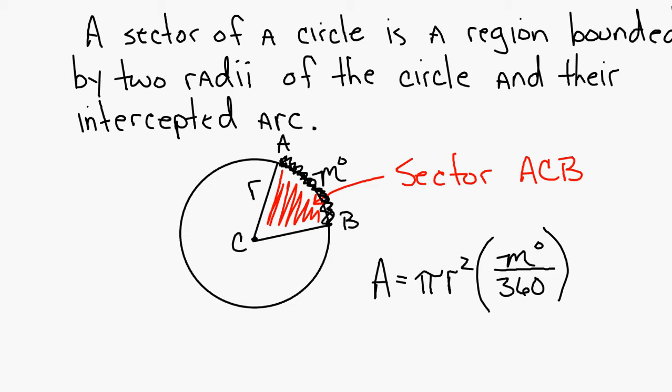If you look at example 1A, here's the picture. This sector kind of looks like this, maybe a little bigger. It is MPN. They ask you to find the area of each sector. Give your answer in terms of pi and round it to the nearest hundredth. This is 80 degrees. The radius is 3.